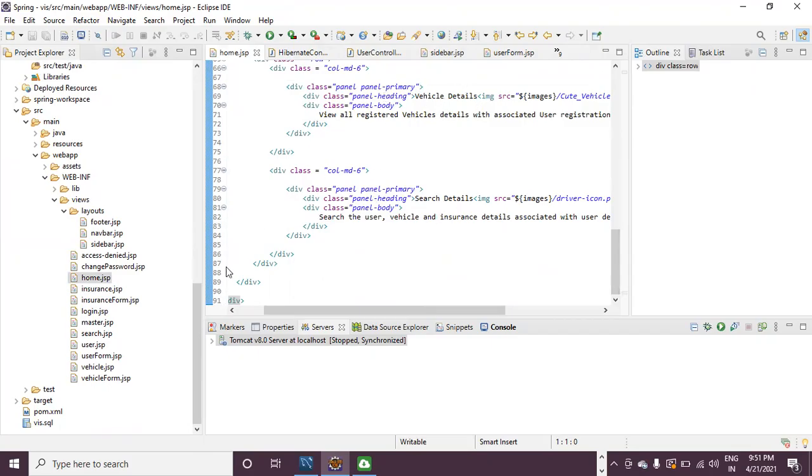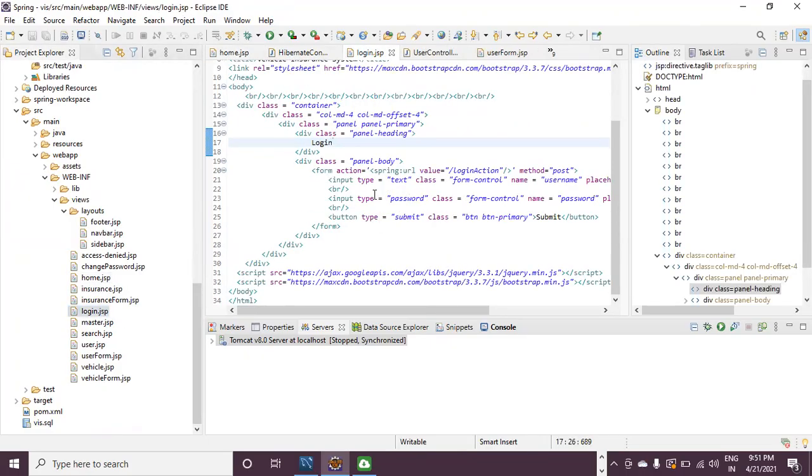So first, the control starts from login.jsp. The admin needs to log in here with username and password, with username as admin and the password given here. Once the admin logs in with username and password, he enters into home.jsp.